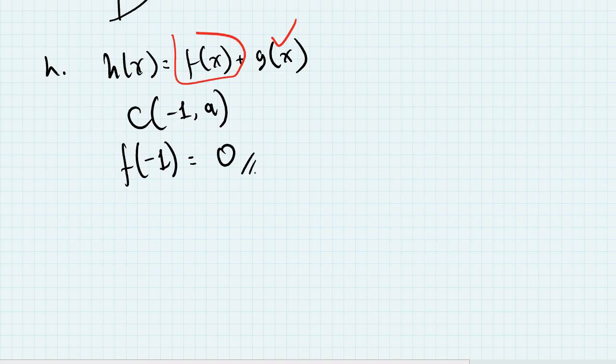Now, it will have consequences on this equation. When x is negative 1, the value of fx is 0. If it is 0, it will not change anything. So we have hx will be equals to gx. Since point C is on gx, it means point C is also on hx at that particular point, because once again, fx is 0.